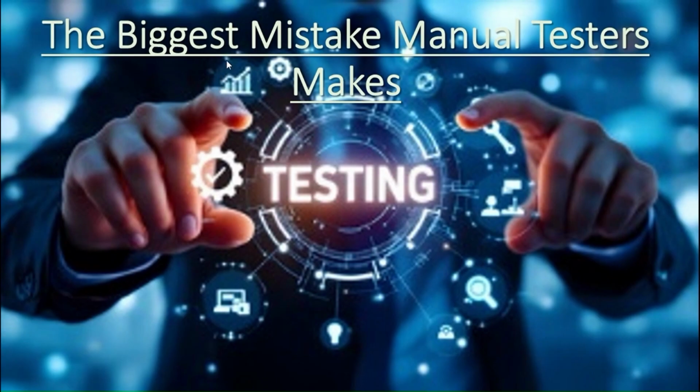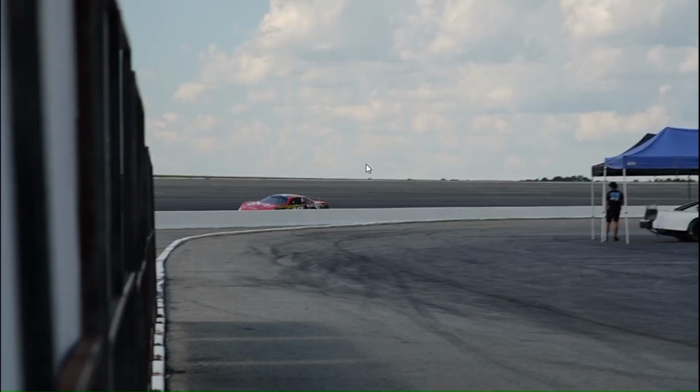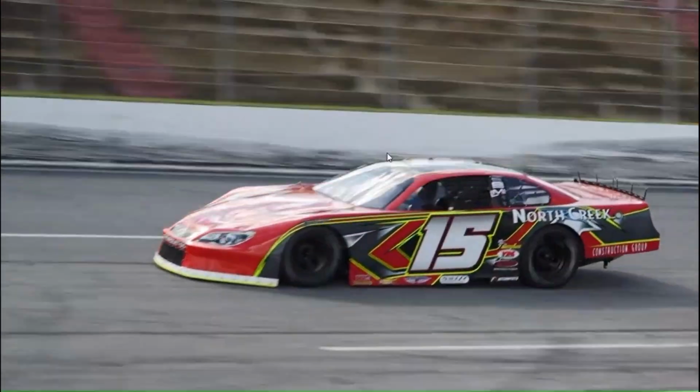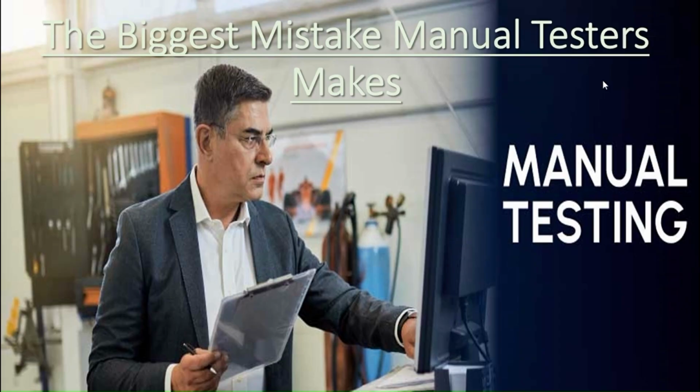The biggest mistake manual testers make, the first mistake most manual testers make, is saying, I need to master JavaScript before I start automation. No, that's completely wrong. That's like saying, I need to become a Formula One driver before learning how to drive a car. You don't need to know advanced programming. You only need to know enough programming to automate your test cases.